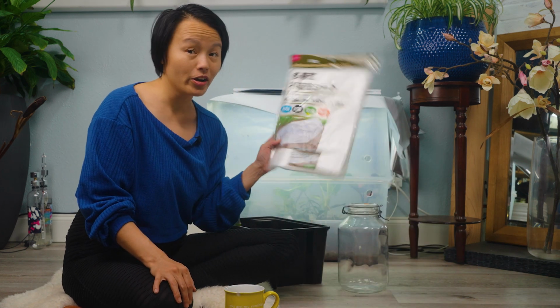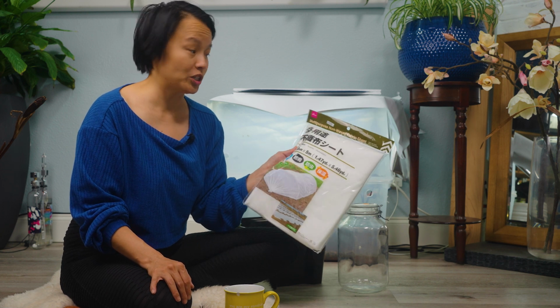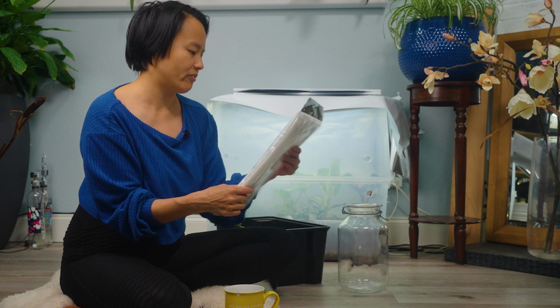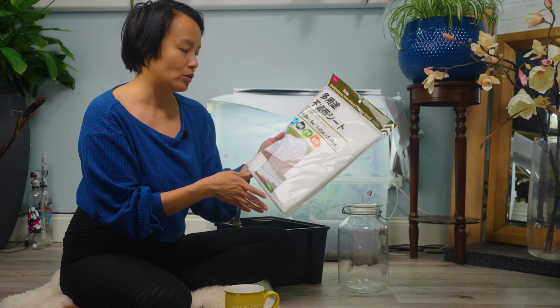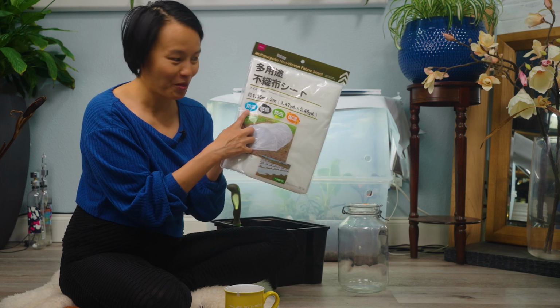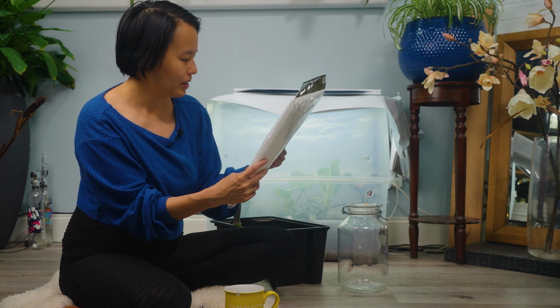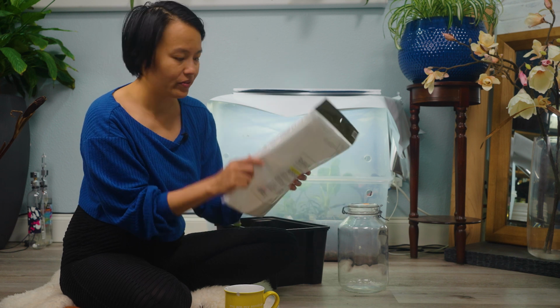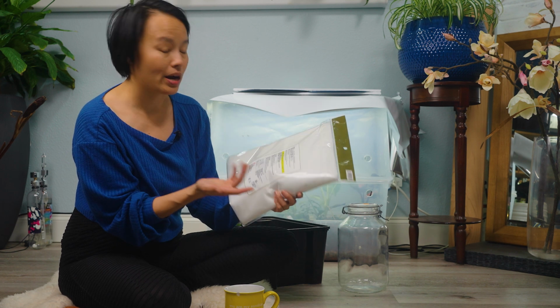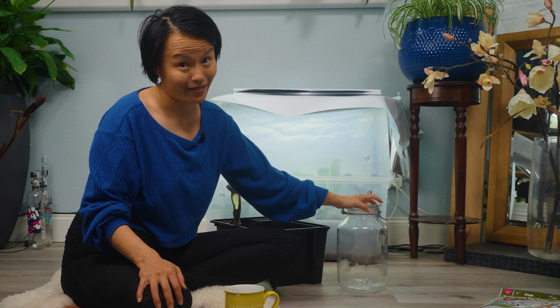Okay. The other project that I'm doing for preparing my outside succulents for the winter is I'm going to try this woven fabric that is all written in Japanese, so I don't know what it says, but I'm pretty sure it is to help keep it from the frost and bugs and birds. So hopefully it'll help keep some of the water off, which is mainly what I'm concerned with, and also allow it to breathe. So I'm going to be making little tents, so if you're interested in that, I'll be making that soon. I think this coming week because the cold weather is arriving.